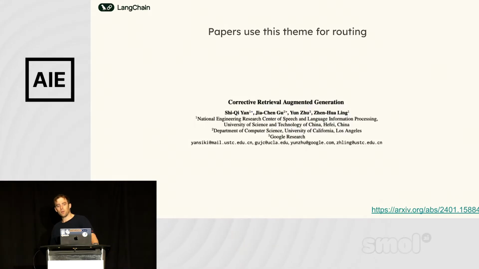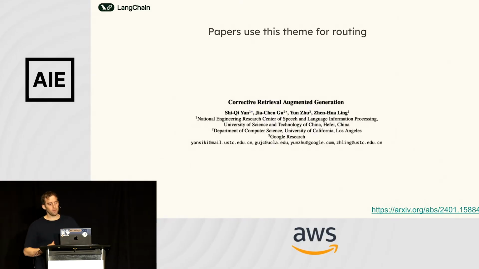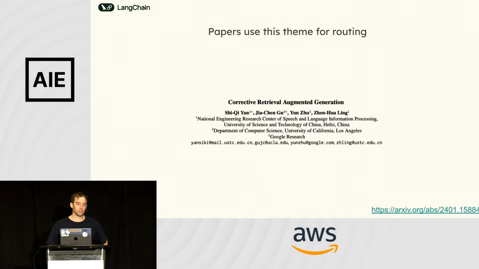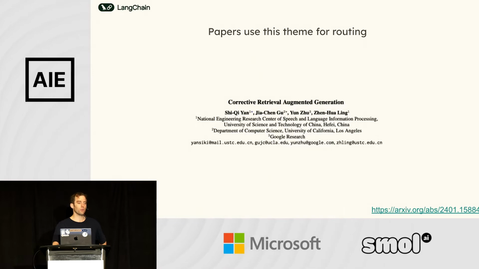So why is this interesting and where has this been cropping up? We've actually been seeing this theme crop up a lot of places. So there's a really interesting paper. There's actually a few I really like. This one's called Corrective RAG. And the idea is pretty simple. With a naive RAG pipeline, you're doing a retrieval, you're taking retrieved docs, and you're generating your answer.